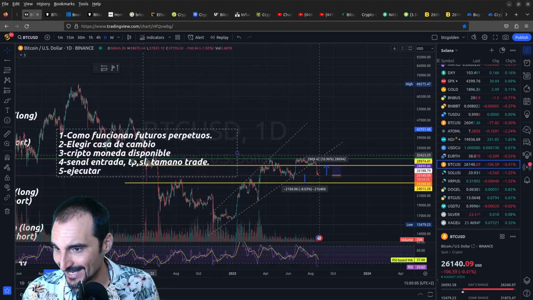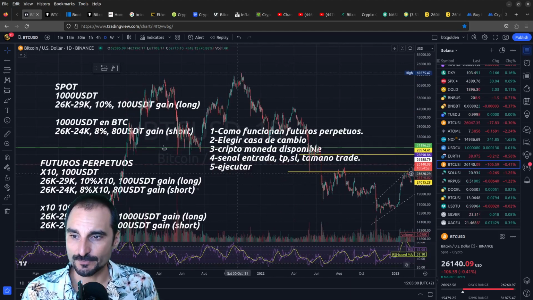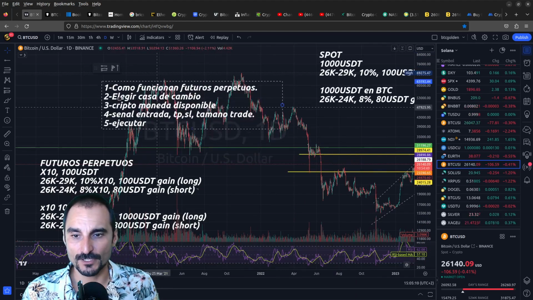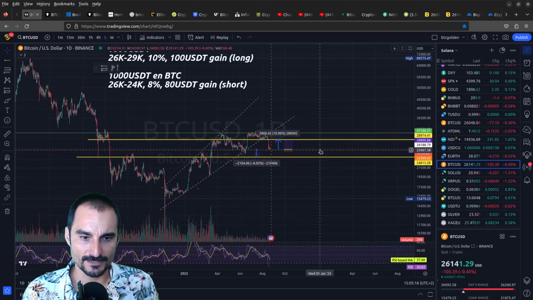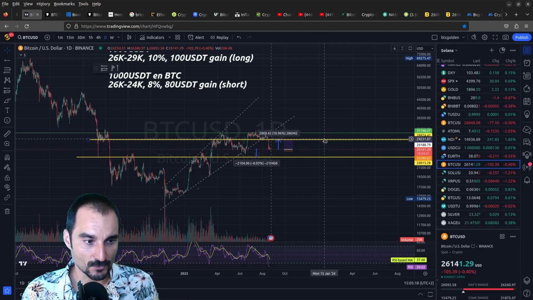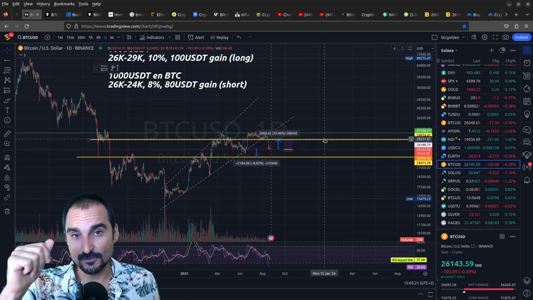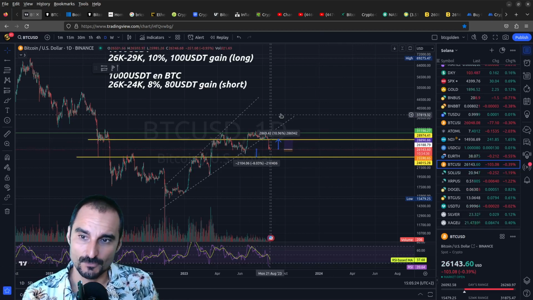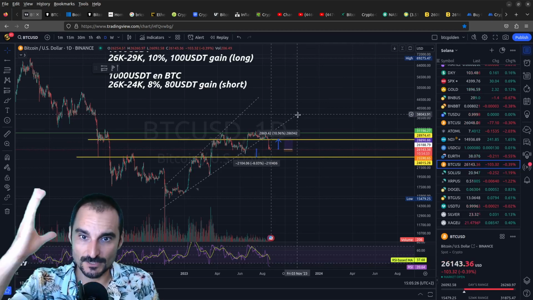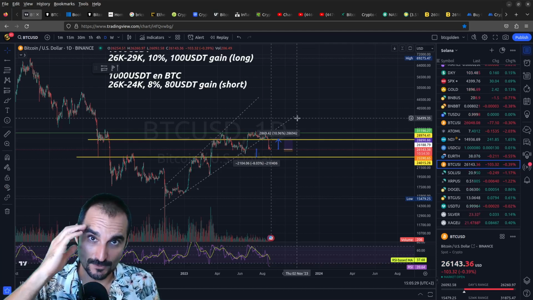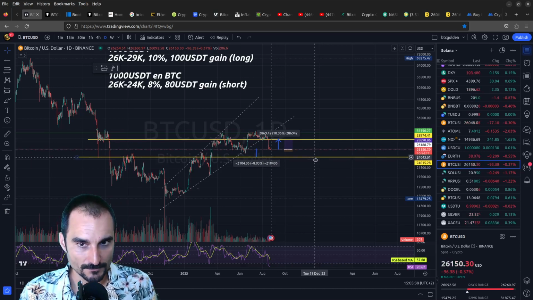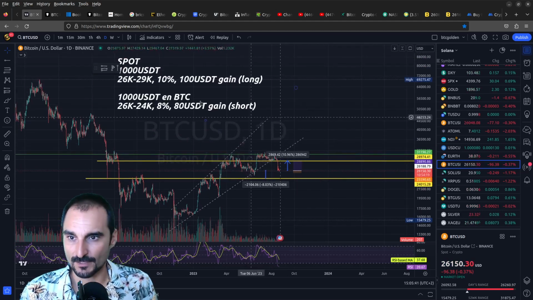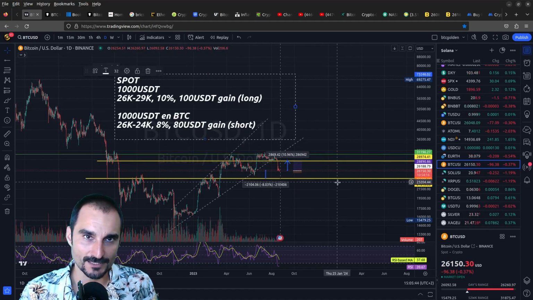Alright, let's get started. Before explaining what Perpetual Futures are, let's quickly review how spot works to give us some perspective. Let's imagine that the price of Bitcoin is 26,000 and that we think it can go up to 29,000. But we are also going to consider the situation of decline, and we will see how that can be operated in futures, so that it opens our minds to how futures work. Let's imagine that the price could also go from 26,000 to 24,000, and let's run both on spot, because it is important to open our minds for futures.